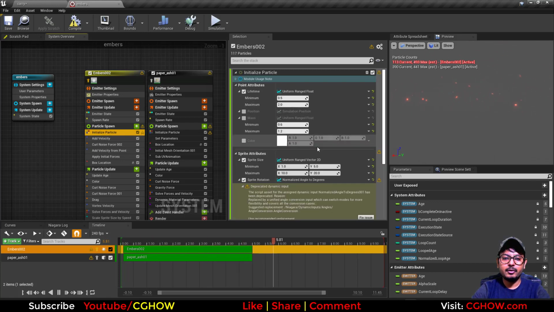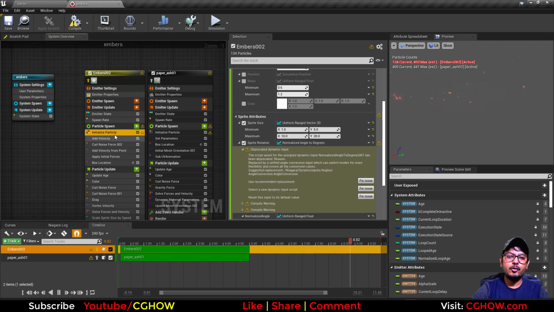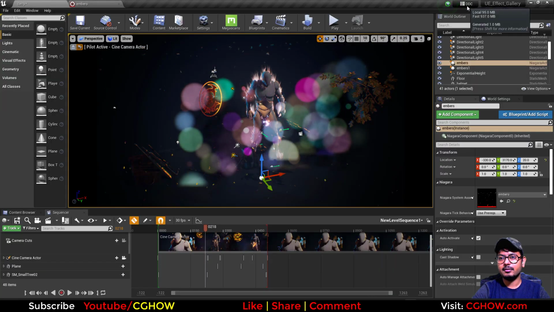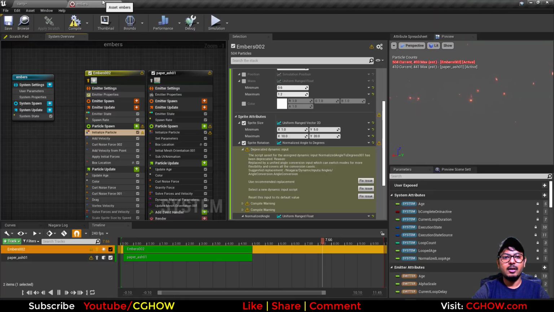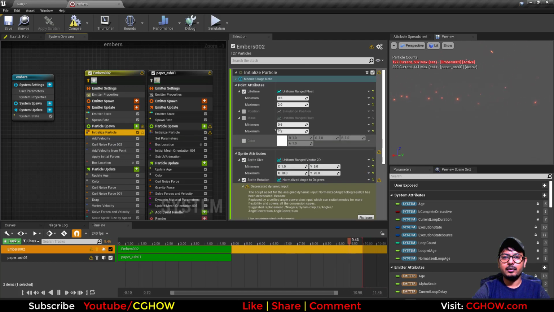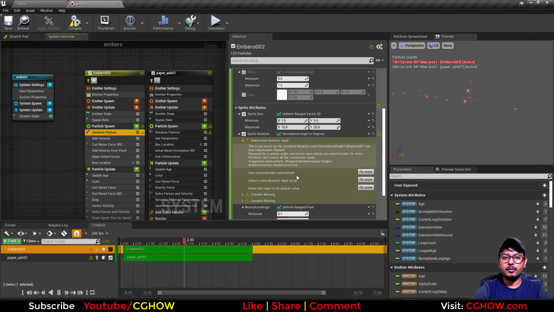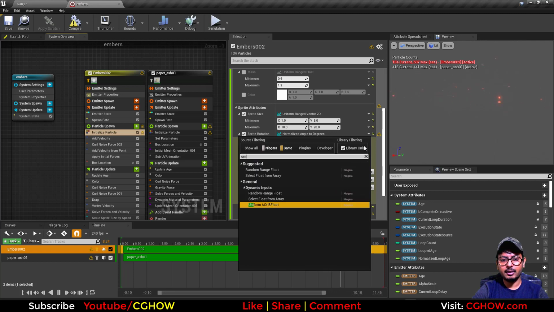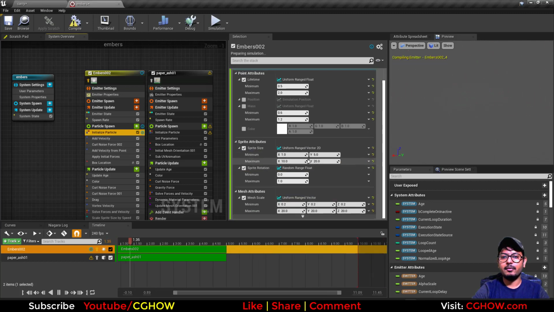One more thing I want to tell you here: if you have some old files and you converted your project into UE 4.27, you will get this error in your initialize particle for the sprite rotation. To fix it, you can delete your initialize particle and take another one, but you need to put in all the same values. I have tried everything, but this thing worked: you can just put the uniform here and your error will be gone. Although this sprite rotation will not work now, I guess, so you can take one more sprite rotation, but your error will go.